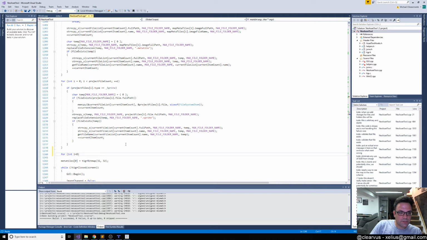So int i is this, and then max meta tiles. And we are basically going to stop at the point where the GID equals 0. Otherwise, we're going to add it to the next current file list.